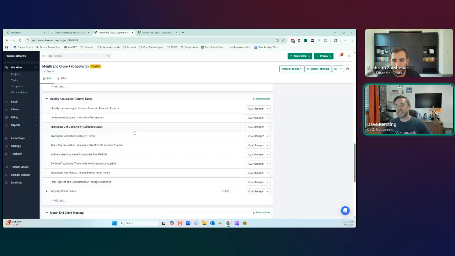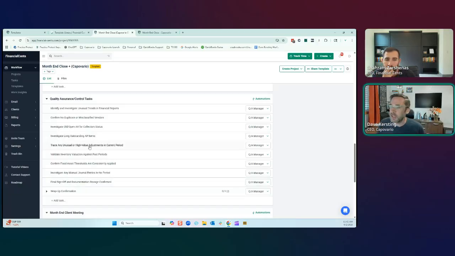But most of this is just preparing the information for us to then meet in our month-end meeting with the client with these questions. And we try to be organized enough that we can preempt them. Here's all the things we're going to ask so that they know what's coming and they might be able to answer beforehand. So they're not caught off guard. But that's a good question.